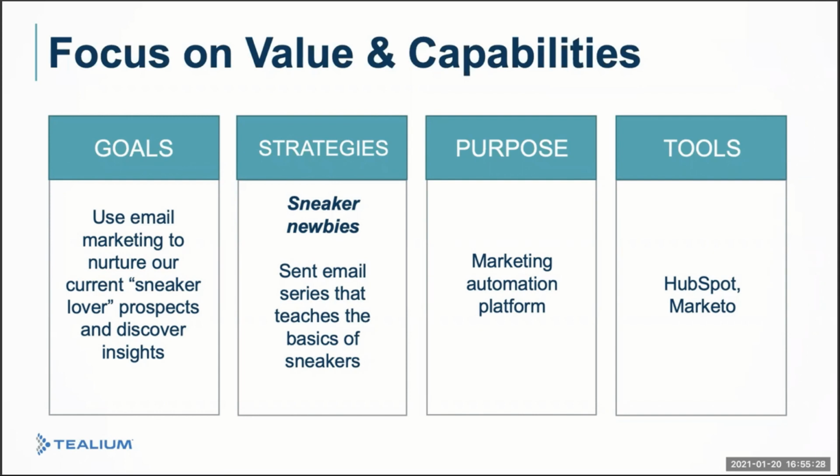So we want to start to send personalized messages or nurture people based on their customer preferences. The strategy maybe with sneaker newbies would be to send them email campaigns or an email series that teach them the basics of sneakers, the history behind sneakers, what sneakers would be cool, how you style sneakers, whatever that might be. That's their specific nurture campaign to get them acquired as a customer. Maybe I think of the marketing automation platform space to fulfill that purpose. And then these are the tools that I want to go evaluate: I know a lot about HubSpot, I know Marketo's out there. These are the tools I want to evaluate now to accomplish my goal.